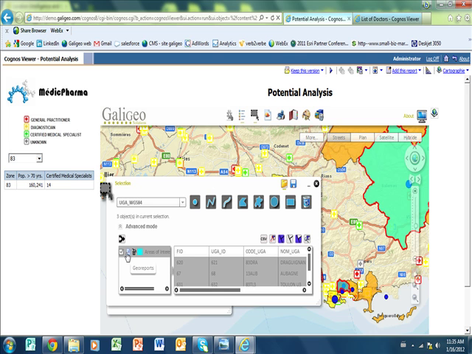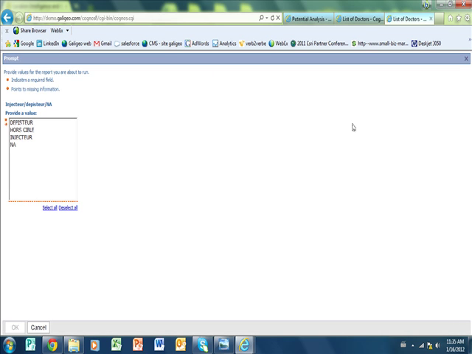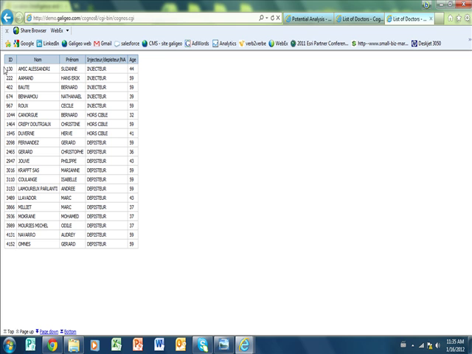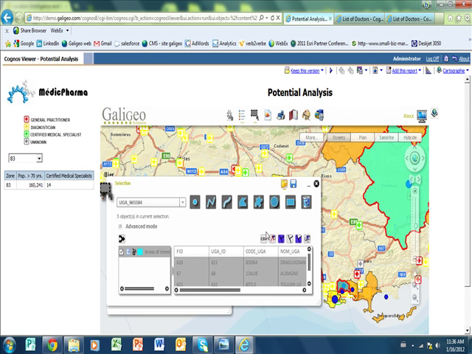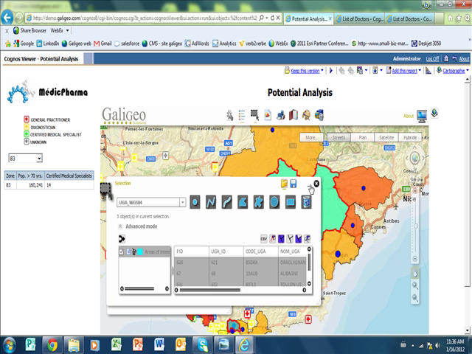But if we launch a geo report, it's going to launch a Cognos report. This is now a list of the specific medical providers in these areas that we've selected. This is going to launch another Cognos report that comes up with a form, the Cognos prompted data value interface where you can select different types of providers. Click OK. You're going to launch a customized Cognos report that deals with the specific providers that are in these geographic areas, as you can see.